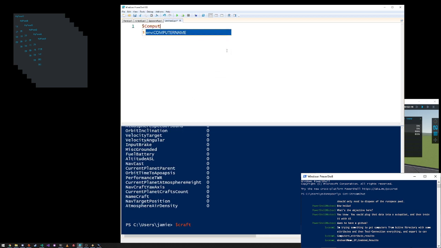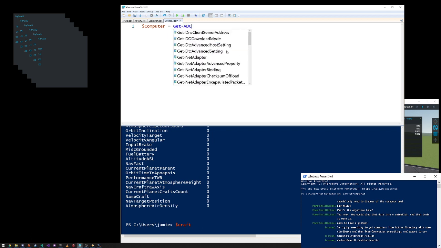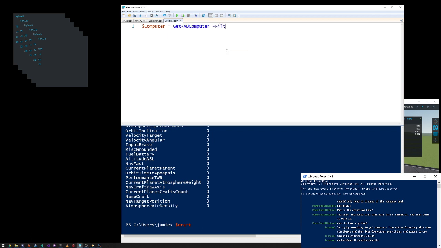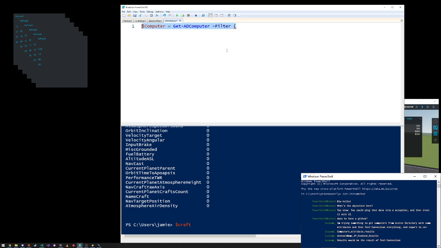So $computer equal Get-ADComputer -Filter. So are you trying to do this for one computer or a lot of computers? Okay. Results would be the results of Test-Connection. Well, okay. So what you should be doing in your case is you're trying to do something on a bunch of servers.